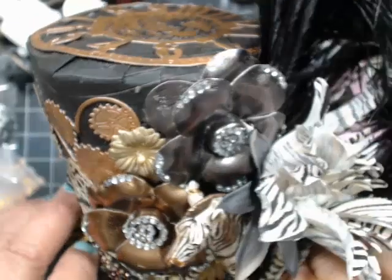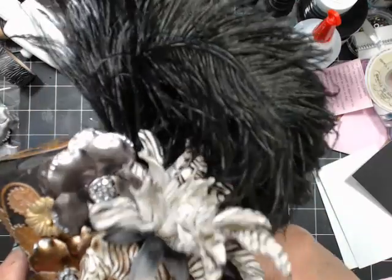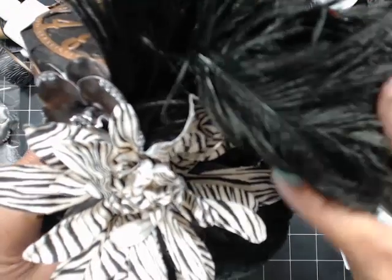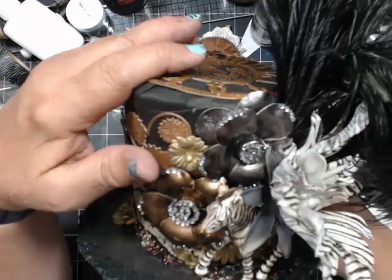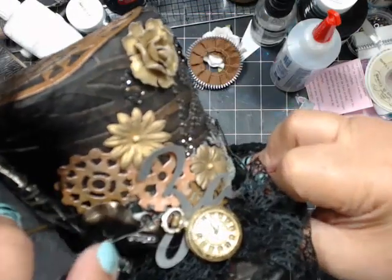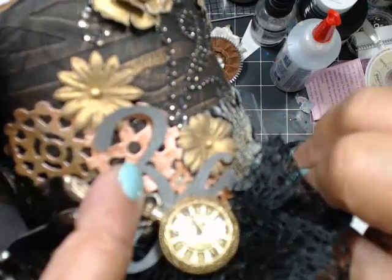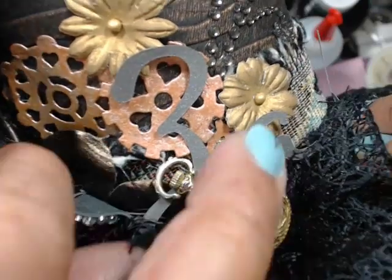Yep. And then there I have some more metal flowers in here. And then these were the feathers that I got today at the flea market. And there's my zebra. You can see my zebra flower. It's not heavy at all. The whole thing is made with Kraftex, as light as anything. And then I put some little Prima steampunk gears in the back here. And then I have a little watch in here.